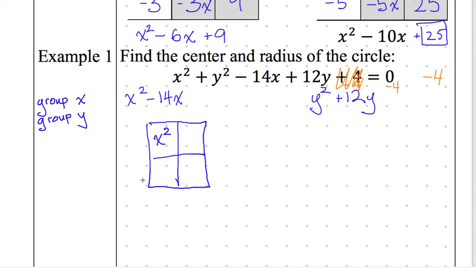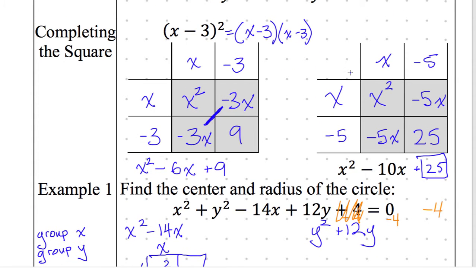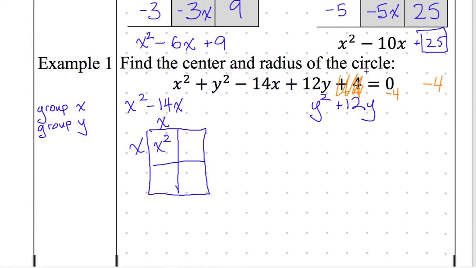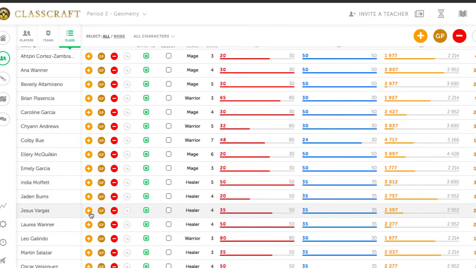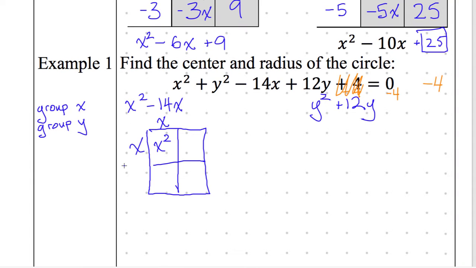Yes, top left is x squared. Everyone write it down. Top left is x squared. And what does that mean about the sides, Loria? Oh, I think you're moving too fast. I just want this spot and this spot right now. What do we know about those two spots? Yep, so it should be an x right here and an x right here. Everyone write it down as well. An x above that x squared and an x to the left of that x squared. We're trying to fill in the sides just like we filled in these sides right here. All right, Loria, your card is in. Your XP is given. And your marble is in.